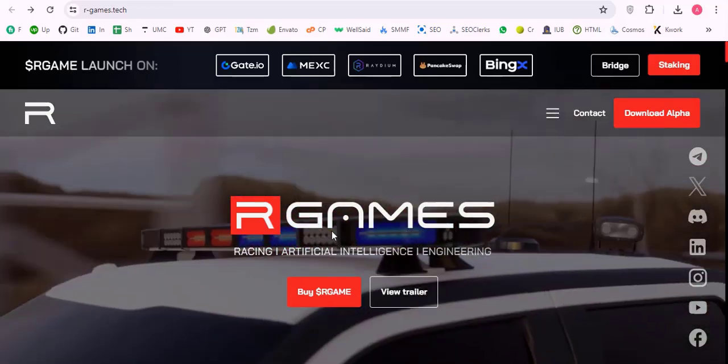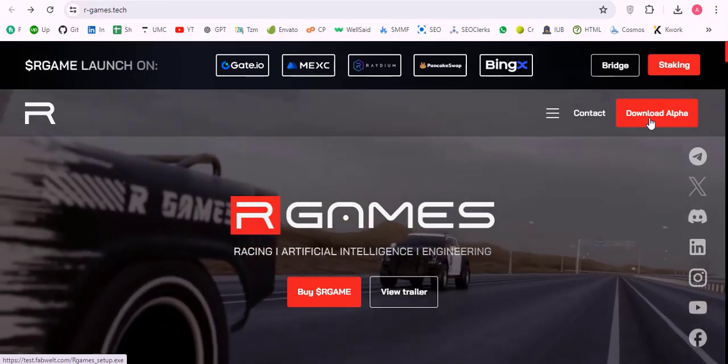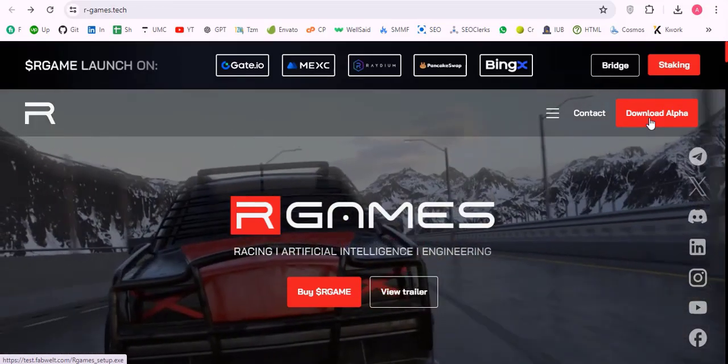You can also download it on this PC, and you can also install it on this PC. So this is how it works.